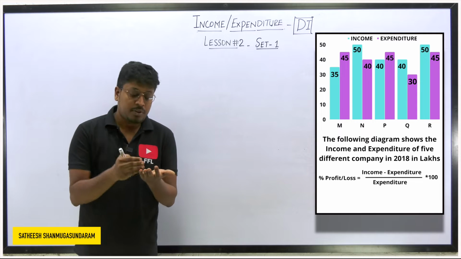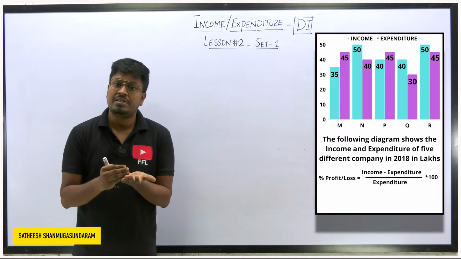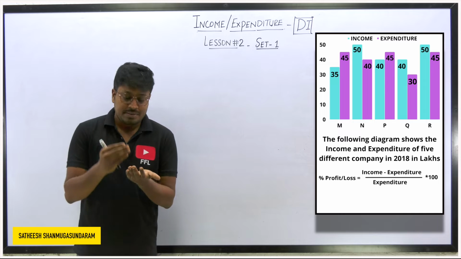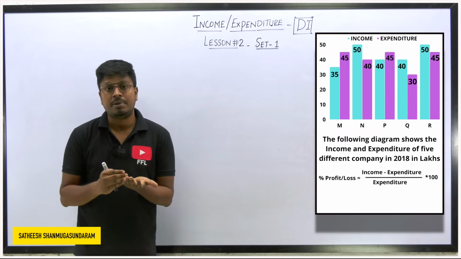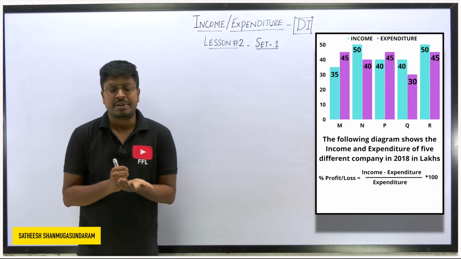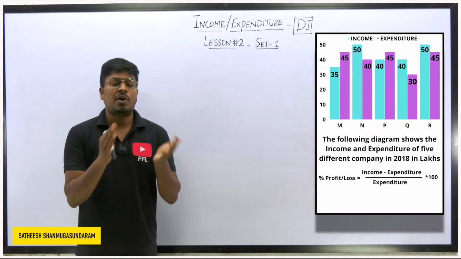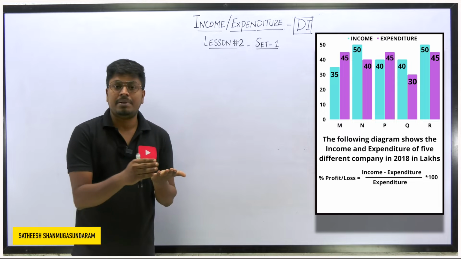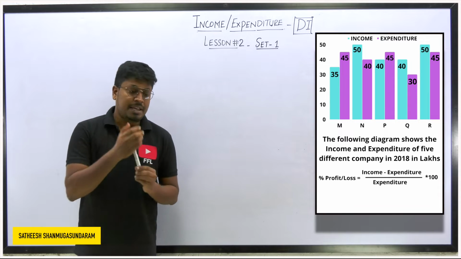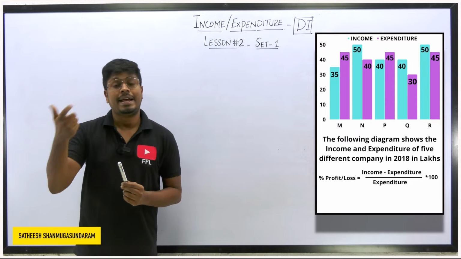There I have taught you what income expenditure DA is and what the two categories of question are that you can see from this area. We have also learned all the different formulas to solve a question based on income expenditure data interpretation, and I have solved two example questions. One is a normal question to find a profit percentage or a loss percentage, and the second important question is, by giving the profit percentage and income value, our target is to find the expenditure.